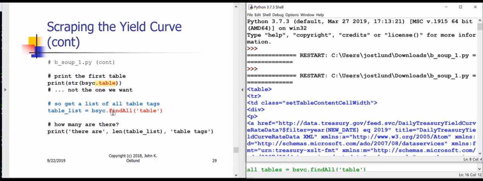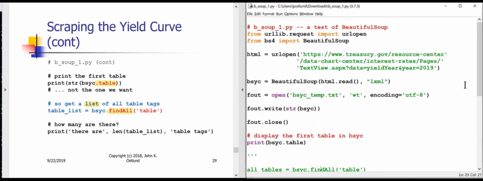So let us find all of the tables, and what we're going to get here is a list of the table tags. So that's the next thing we're going to add into our program.